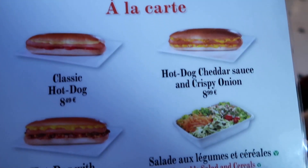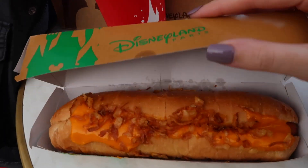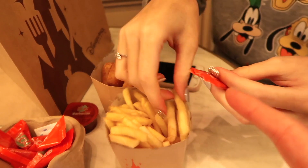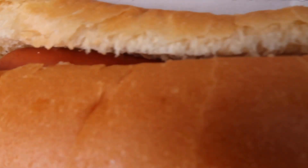They do amazing hot dogs in all different styles, and you get a drink as well. It's just a really fun, quite iconic place. I think you can get nuggets as well — but their trademark is the hot dog, that's what they're known for. It's really fun and if you want to eat somewhere on Main Street — if you've just come into the park or you're waiting for the fireworks — it's situated right in the middle of the park so you won't miss it.